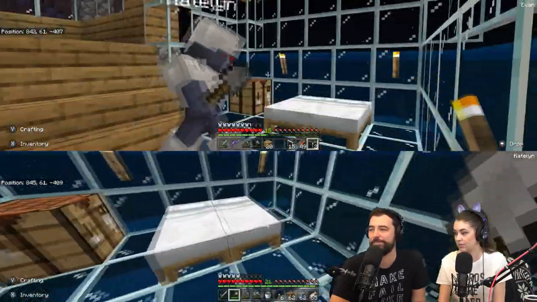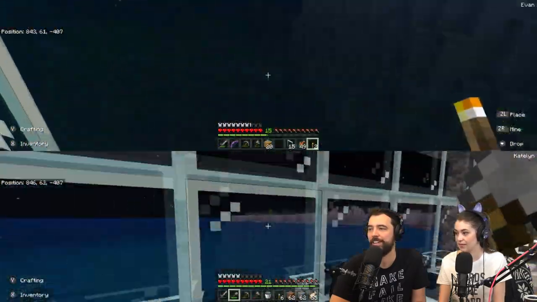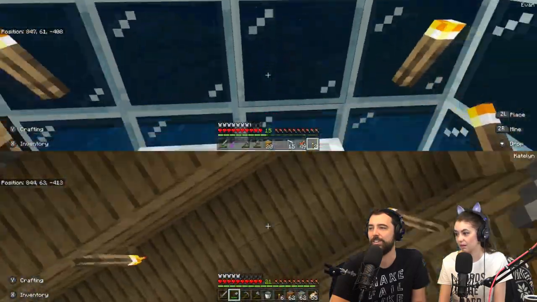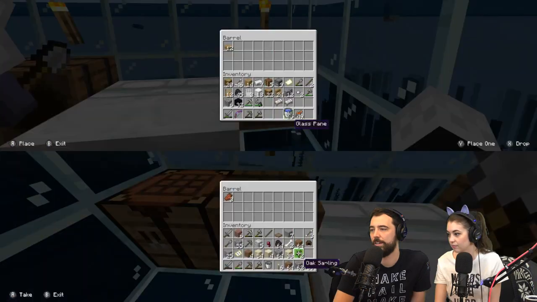Yeah, this is cool. Look at this. Look at that. The glass is awesome. The glass is so cool. And I like our little roof and everything. I like the lights you put up there. Oh, thank you. That's nice.